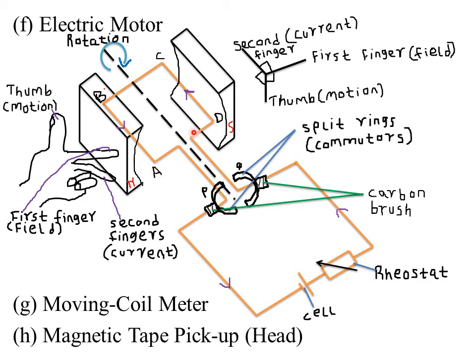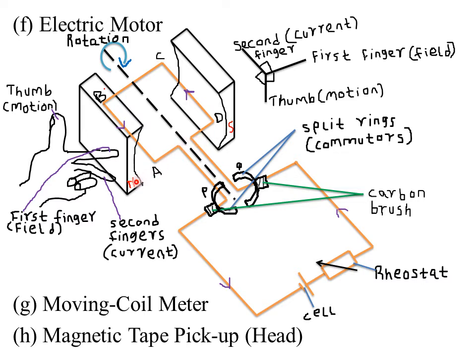Remember, if we apply Fleming's left-hand rule, we said that for electric motors we apply Fleming's left-hand rule, but for electrical generators we apply Fleming's right-hand rule. Because this is an electric motor, we apply Fleming's left-hand rule. You place your first finger in the direction of the magnetic field. If this is my north pole, then this is the south pole, so the magnetic field is flowing from the north pole towards the south pole. So you align your first finger along the direction of the magnetic field.